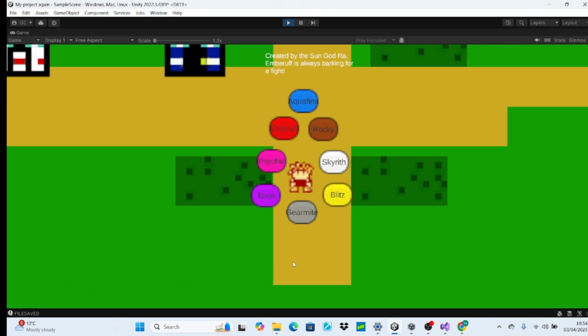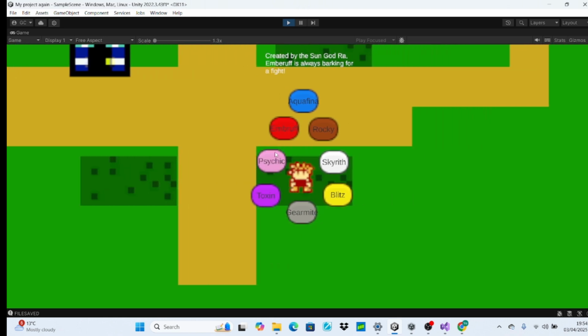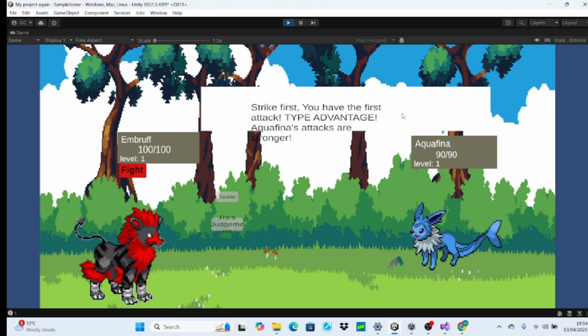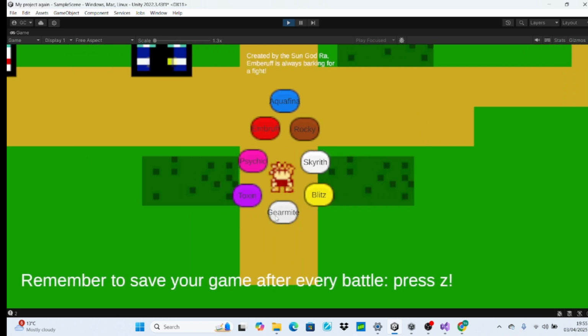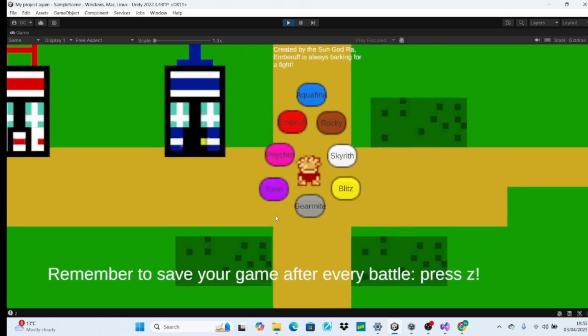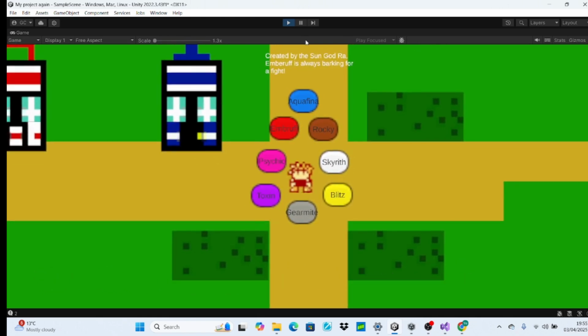Now, one thing that should be noted: when I came out of the battle, I was given an amount of time to leave the premises of the battle. If I go into another battle, I'll detail this further. Here we have another testing of the battle, and yeah, just gonna get on with this. Okay, as you can see, I'm given time to leave and do what I want to do. Now, press Z, and I've saved like I was prompted to.